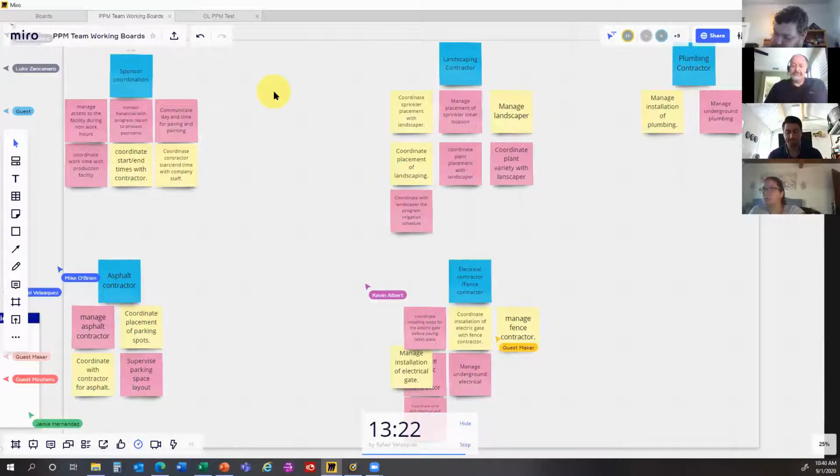The same thing with the plumbing. I'm assuming that's related to the landscaping, or is that separate? Yeah, it's related to the landscaping. So it's the approach and the exit. They're going to landscape it to match the rest. That's why there was coordination on placement and type. How about drainage, is it part of the plumbing? The drainage is already done. It was all subgraded and the underground grading was done ahead of time. It just drains to one side to a culvert, so it's pretty basic. Okay, so make sure you put your planning piece in there.